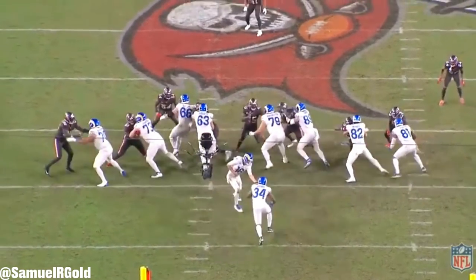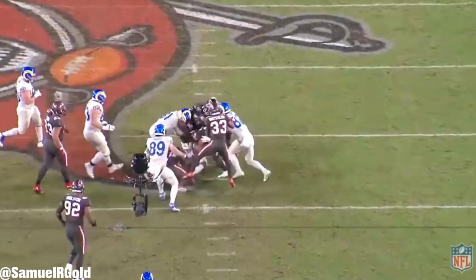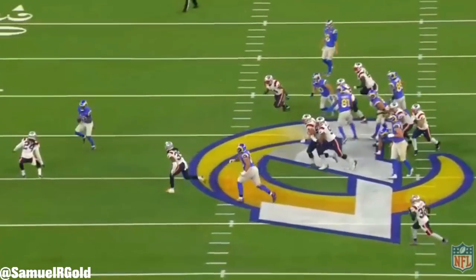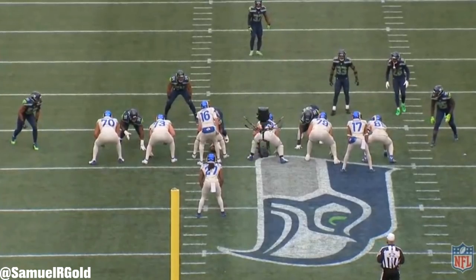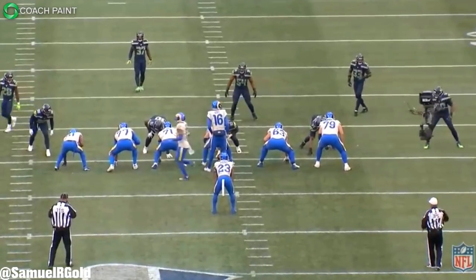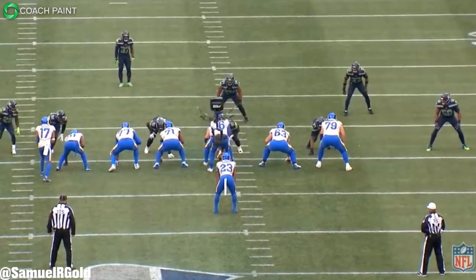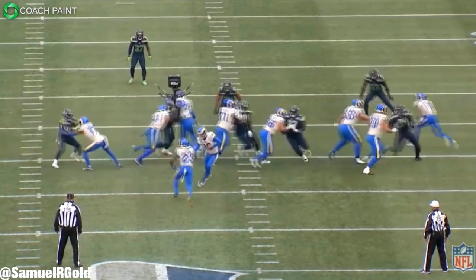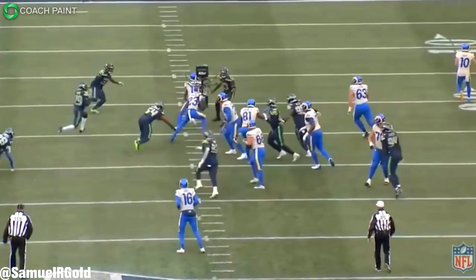These two plays — outside zone and mid zone weak — made up 75 percent of the Rams' running plays. You're going to see these a lot next season under Shane Waldron. The other play you'll see a lot is a gap play called duo. The Seahawks also love running this. It looks like inside zone but the key difference is that it's blocked based on gap assignments rather than zones, and it's exclusively run to the strong side. Also, the running back reads the Mike linebacker rather than a down lineman. For both the Seahawks and Rams this is one of their most dynamic runs — it feeds off the zone stretch game and creates giant holes because linebackers flow strongly to stop the outside zone. The Rams motion Robert Woods inside with a goal to seal out the defensive back, using that same condensed look to create angles.